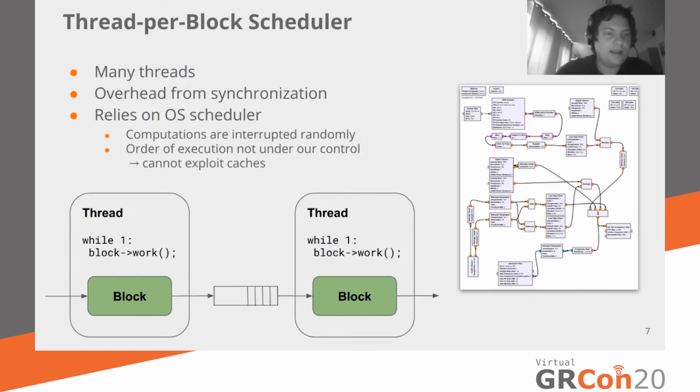And finally, and this might be the most important one, the operating system scheduler doesn't know about GNU Radio or flow graphs or the structure of our flow graphs. So, for example, if you ran a block and it produced some data into the buffer, then intuitively it would make sense to call the downstream block that reads this data and processes it, because then it could benefit from CPU caches, and this might actually be quite a big deal. But for now, we just have no control over it. So we have no control over the order in which threads are scheduled by the operating system.